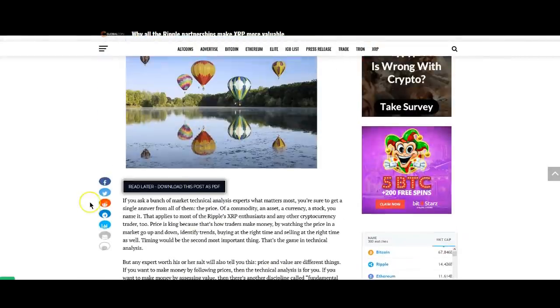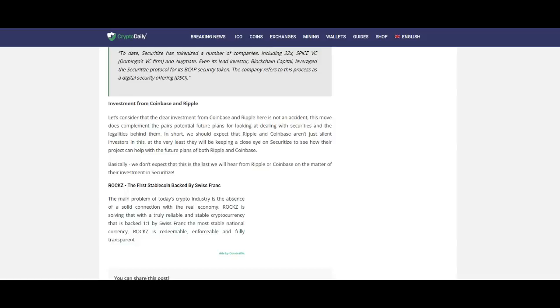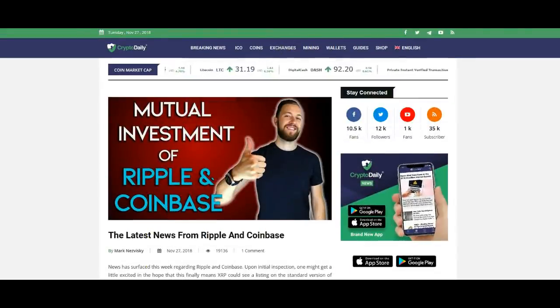I've said before that I think XRP is going to jump in price so quickly that a lot of these naysayers out there, who still hate XRP, or the devout Bitcoiners and all of that, it's going to shut them out. It's going to jump so high that you won't be able to buy XRP in the loads that you can now for relatively little money. So things are going to change very, very quickly. Okay, moving on.